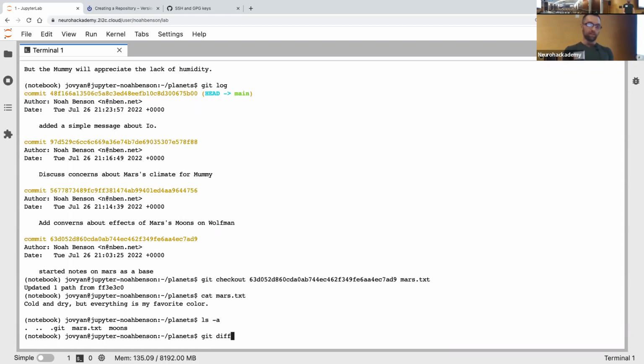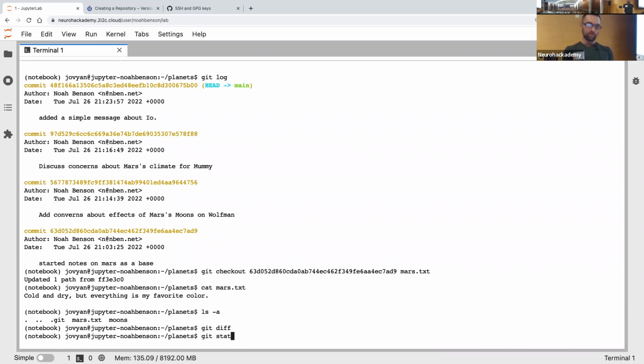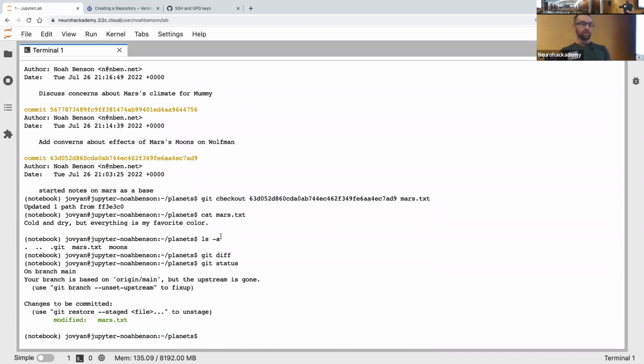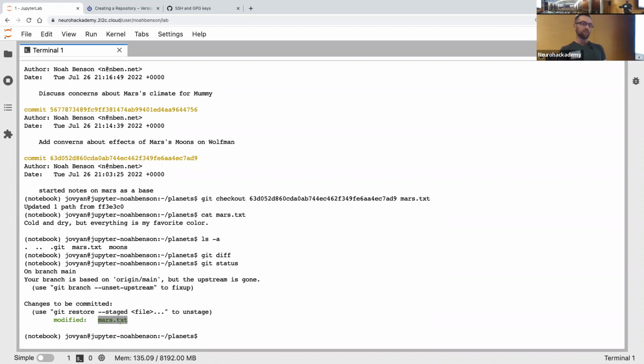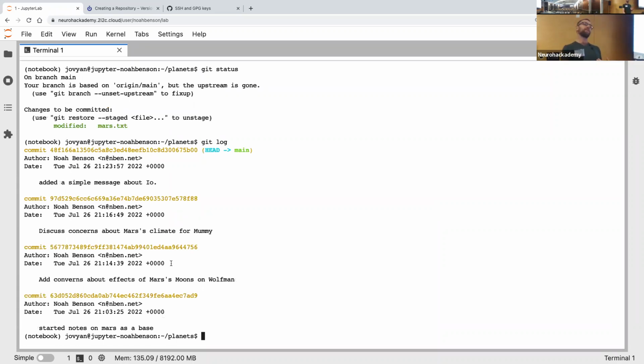So if we type git diff now, well, that's interesting. I didn't actually know that typing git diff in this situation wouldn't show us anything. But anyway, if we type git status, we'll see that mars.txt has been modified. That's because in the current state of the repository, mars.txt has 3 lines in it. We've committed 3 lines, and if we say git log, we're going to see all the same commits we made. So we haven't actually changed the repository by doing that checkout command. We could commit this version of mars.txt, and that would change the repository, but as of now we haven't changed it. And in fact, I don't really want to change it. I think our commits were fine.